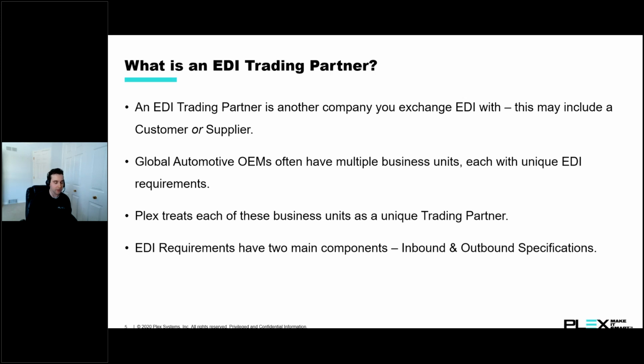For the inbound transaction types, I referred to the sales order ship schedule and the sales order forecast, but there are also many, many additional transaction types. For example, a discrete purchase order, so just a one-time purchase order. Even in individual industries such as steel or retail, there are specific transaction type orders which again execute additional downstream supply chain functions. For example, in retail, the individual discrete purchase order, instead of being a high volume scenario, which we see more commonly in automotive, the first process that kicks off from receiving that discrete purchase order is a purchase order acknowledgement. So in this scenario, the Plex customer supplier would evaluate the individual line items that constitute that order to confirm with the trading partner that they're able to fulfill that order, or a portion of that order.